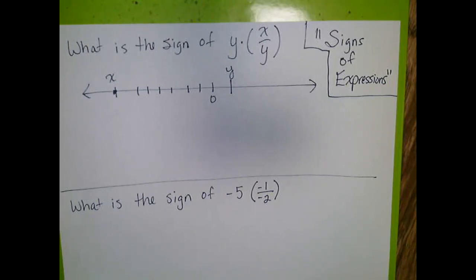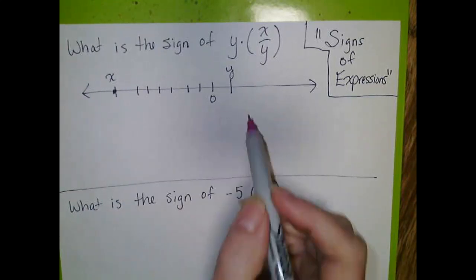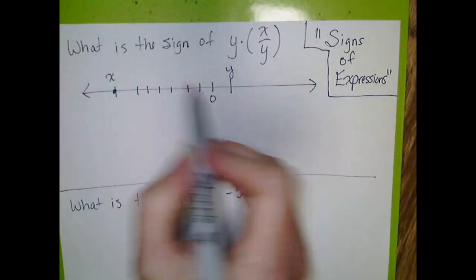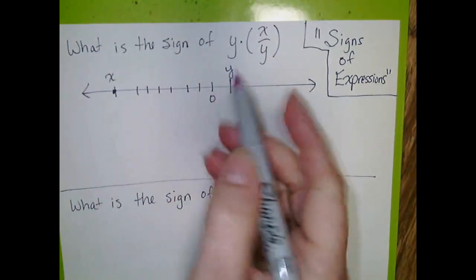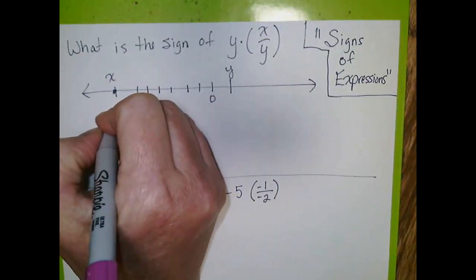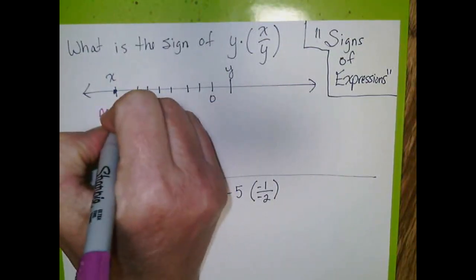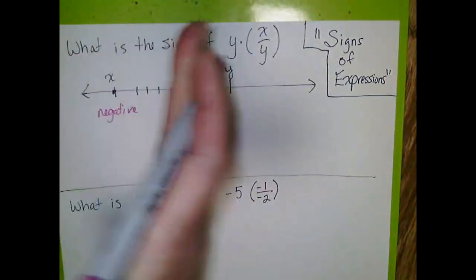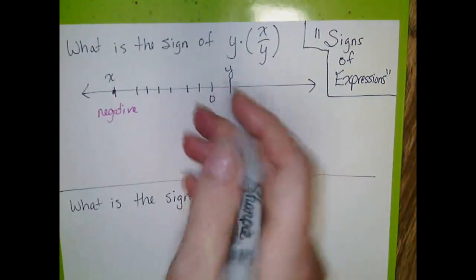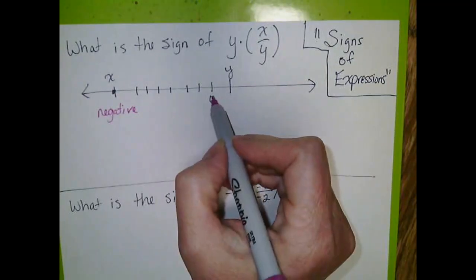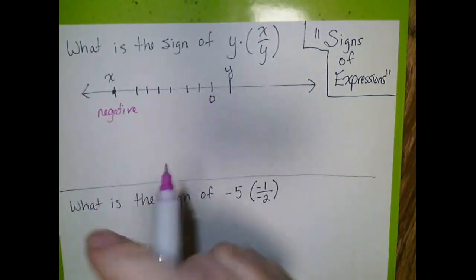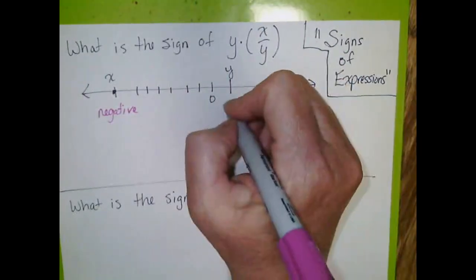What is the sign of y times x over y? And this number line is actually showing you where these values are falling at. Here you notice that x is less than 0. So x is going to be a negative number. We're not talking about fractionals. We're talking about this number line. If it's below 0, then it's a negative number. Now, if it was between the integers, then it'd be a fractional value. Your y is positive.